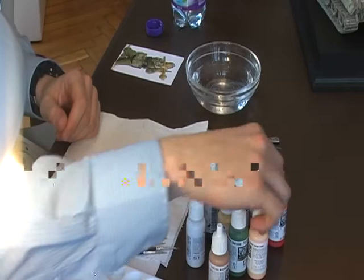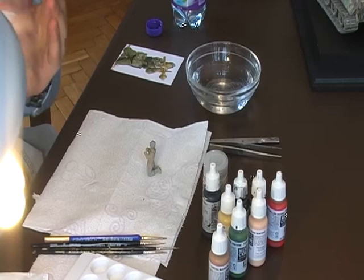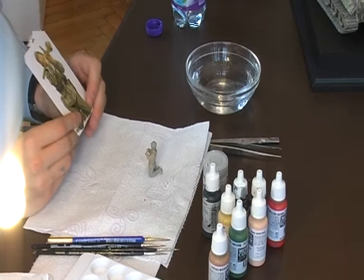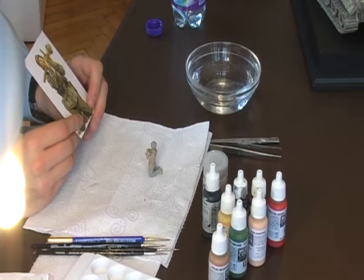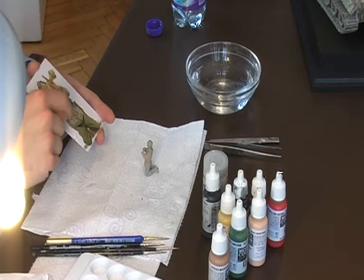So I will start mixing the basic color. Mixing of the colors is very important for the final result, because as you can see on the inspiration picture, this is an excellent picture painted by Ron Wolstedt, and this is very useful for painting figures, because you can see where he placed lights and shadows on the figure, and how he works with the colors.